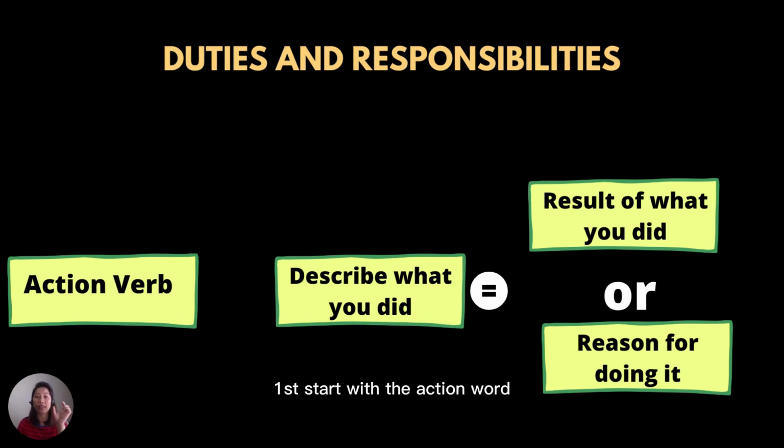First, start with the action word, and then follow with a description of what you did, and then in the later part, state the result of what you did. To elaborate on that, I'll give you an example.